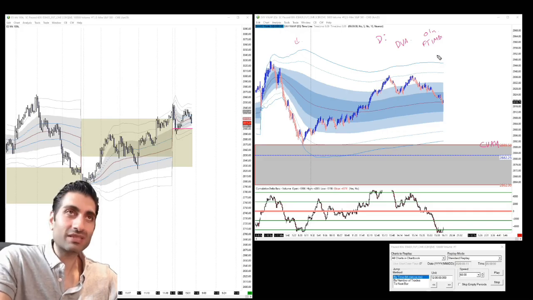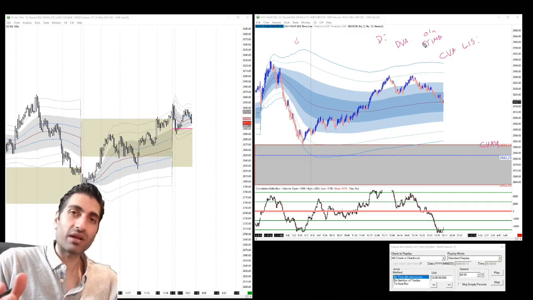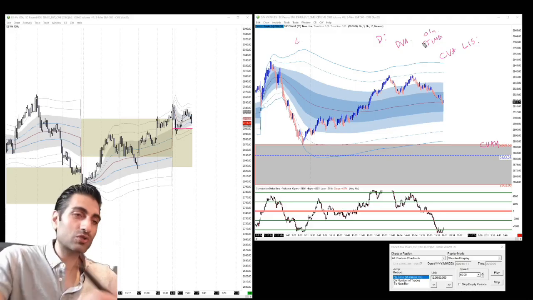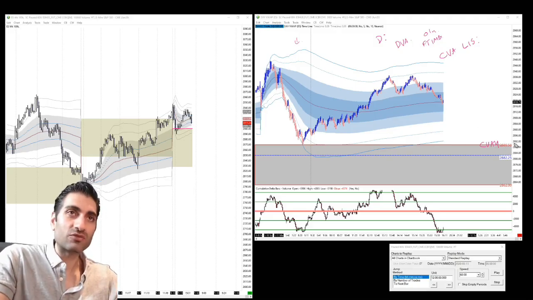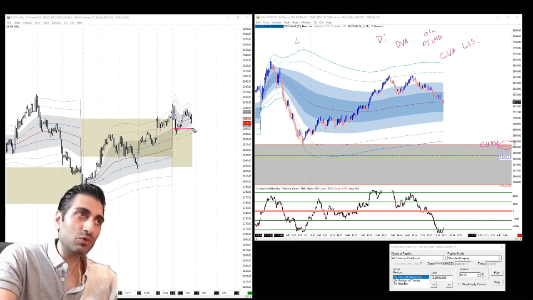So now we're going to move on to the static section, right? So we've got what? CVA, line in the sand. But the line in the sand is different now. The line in the sand is fine. You can use the same sort of area, right? But we've also got now sort of 2900, around this area. Okay.